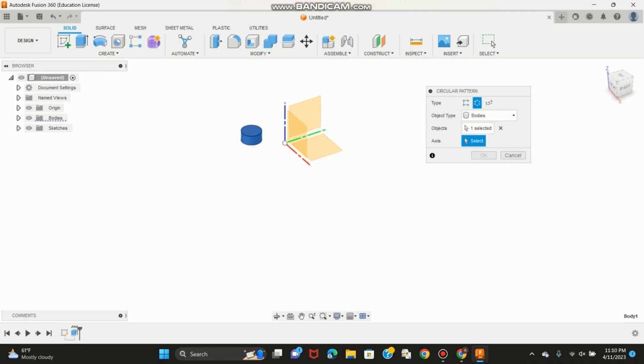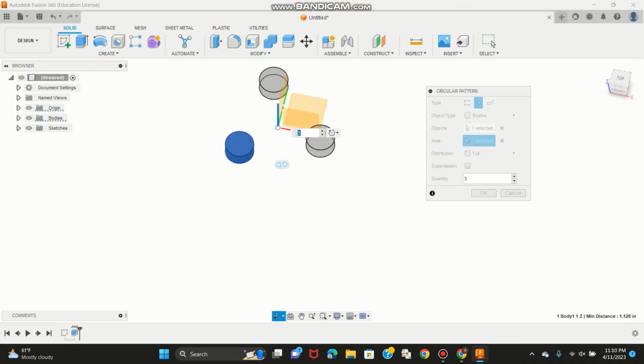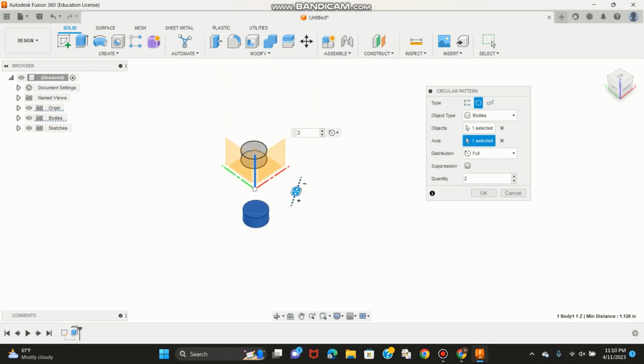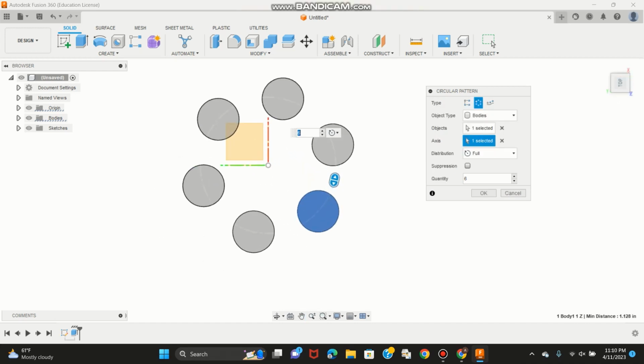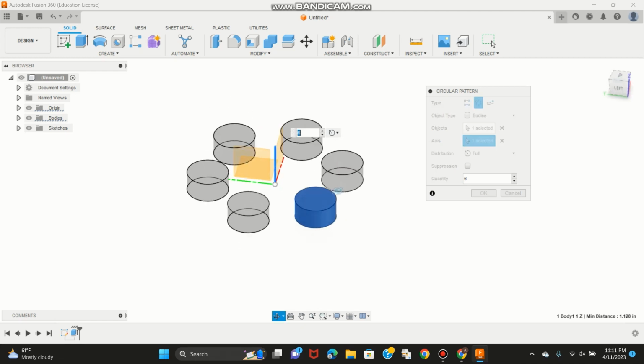If you look at these axes that are available to us, if you were to replicate around this axis, it would turn into some sort of cylindrical, spherical type of revolution. If you were to revolve around this axis, it would also give you something like that. But if you were to revolve around this vertical axis, you'll see that it's going to give you a proper circular shape around it. So let's make this quantity 6. And as you can see from the top view, it creates that same circular pattern around this one axis.